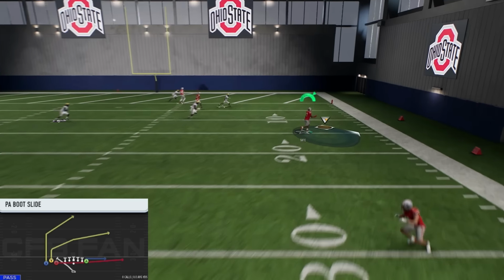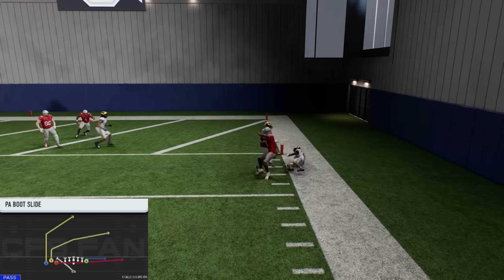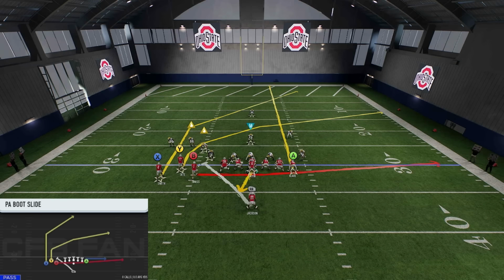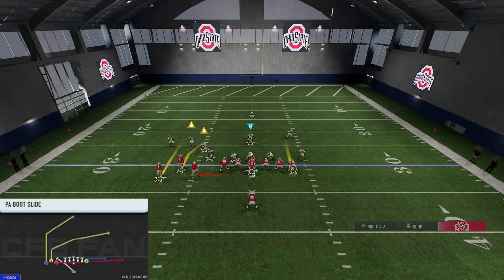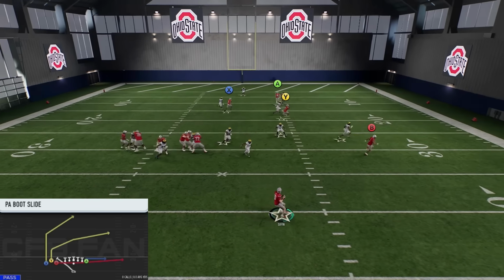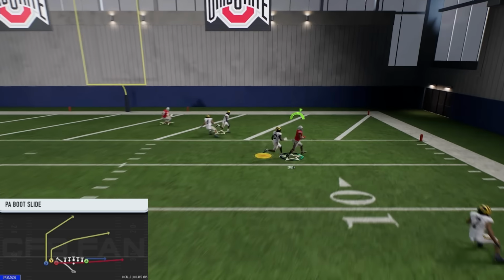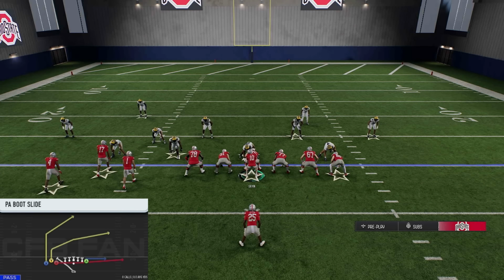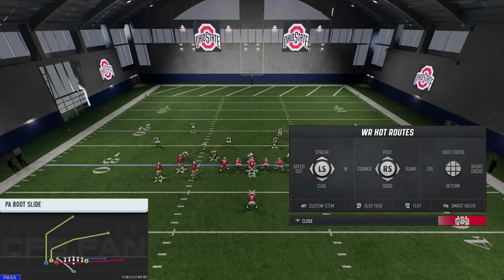And then here is Y. But the reason why we talked about PA boot slide is just because with the stretch alert bubble, you have the zone weak, the misdirection, the inside zone split. Then you start adding cross drag, things of that nature. The boot is just going to be set up so nice here. And you see here is the play for a touchdown. Now, if we get a better pass lead animation, and you have more field, it's going to be just an easier touchdown.